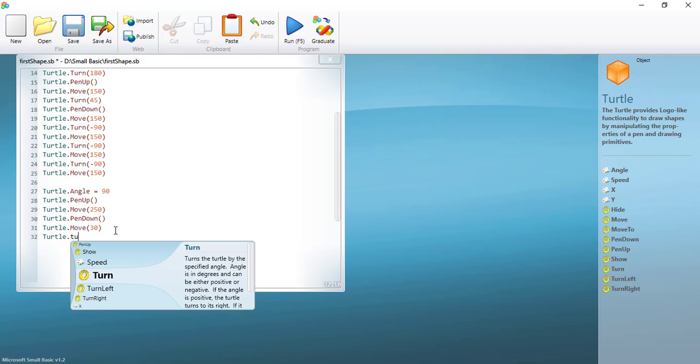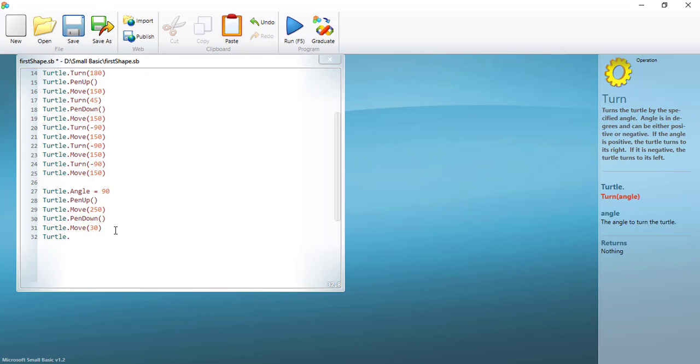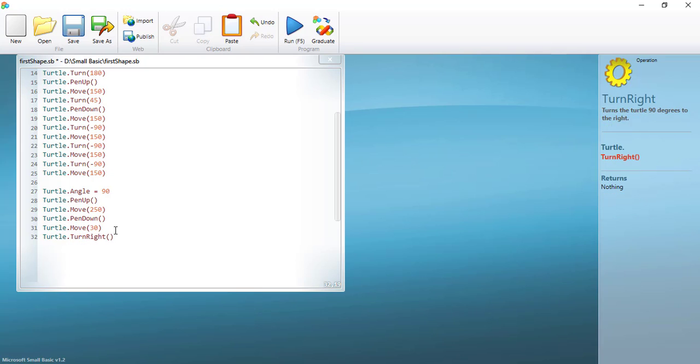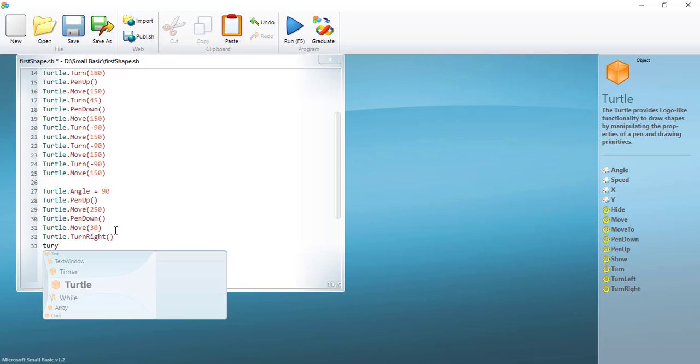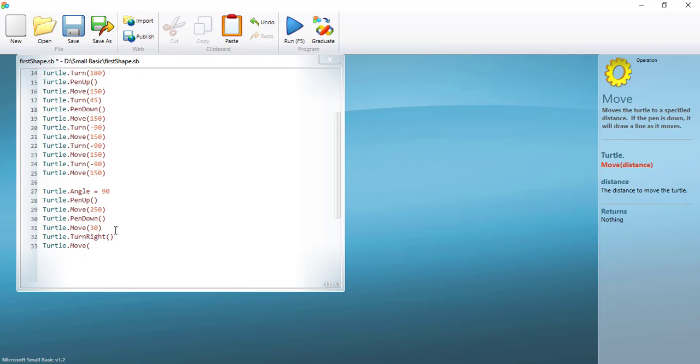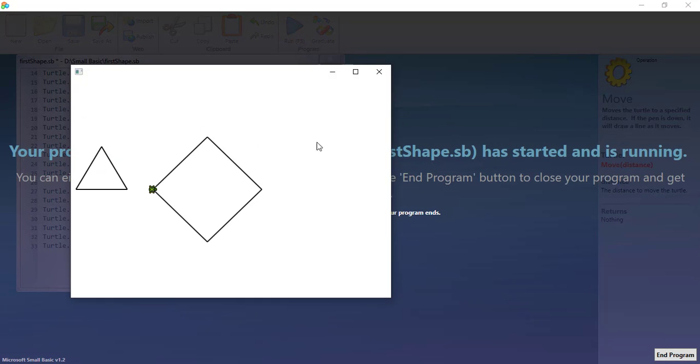turtle dot turn right, and then turtle dot move. So I'm gonna move another 30. So see what you have there. So I'm gonna turn, which direction is that? That's the right also.